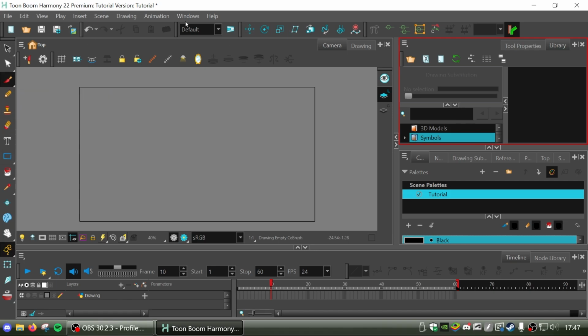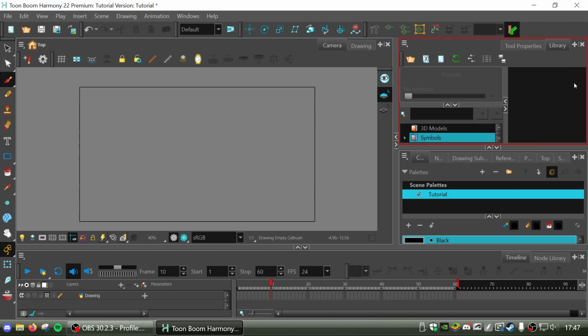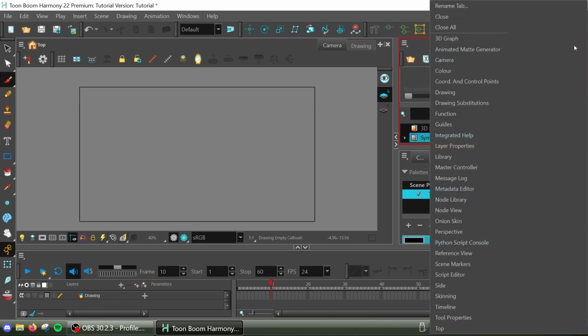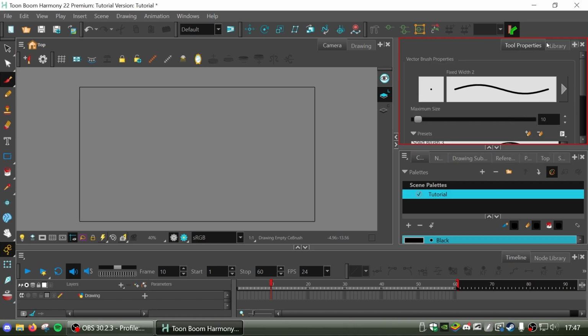So, your main tools to draw with, you've got a brush, which if you go to tool properties up here, if it's not there, you can right click and you can add one. Actually, sorry, no, you click this. I'm already off to a bad start, and you can add one of your tabs in. Same with these, you can drag them around if you wish, but I just leave them where they are so I don't get confused.